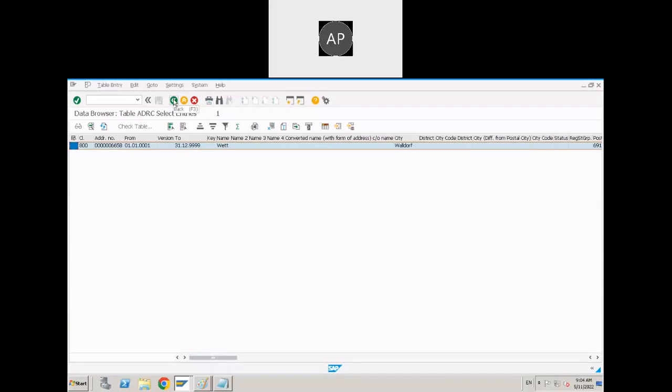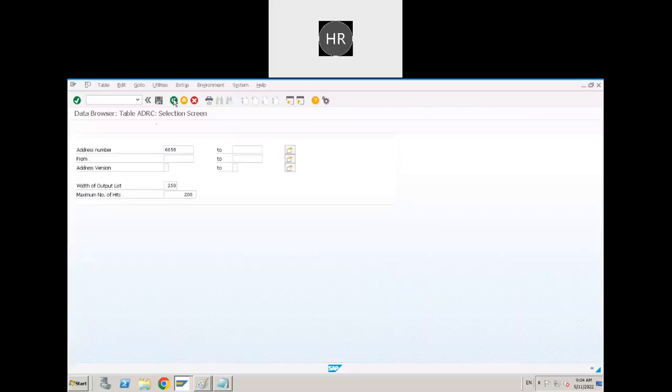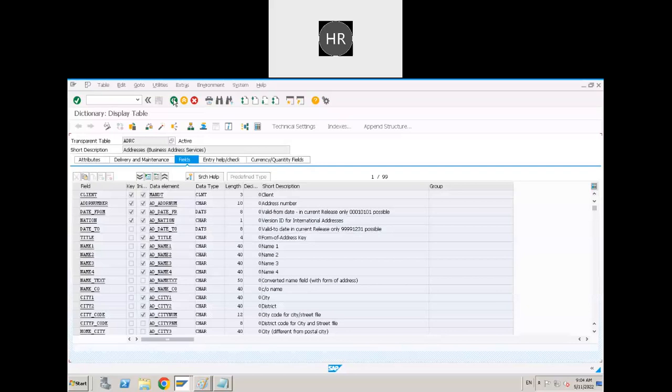What is the common field? MATNR. That is the reference. But here for address, what is the reference? Address number is the reference. Because we don't keep all the data in the same table, like address data, name, transactions and everything. We split data into multiple tables like address data, text data, transactions data, etc. That's called normalization. Address number is the reference, right?